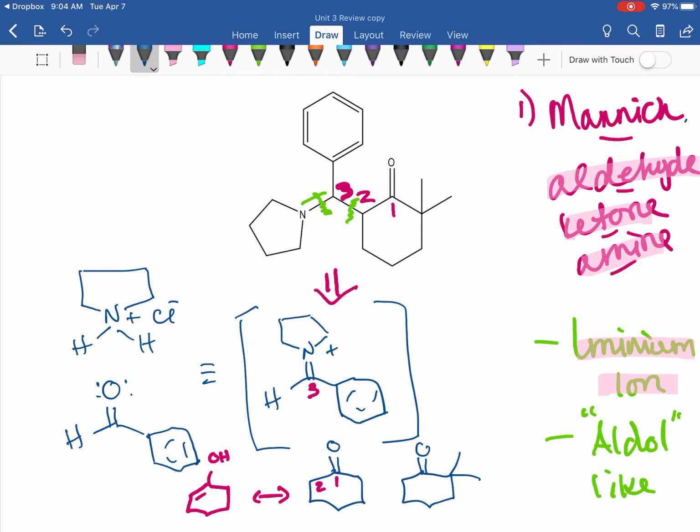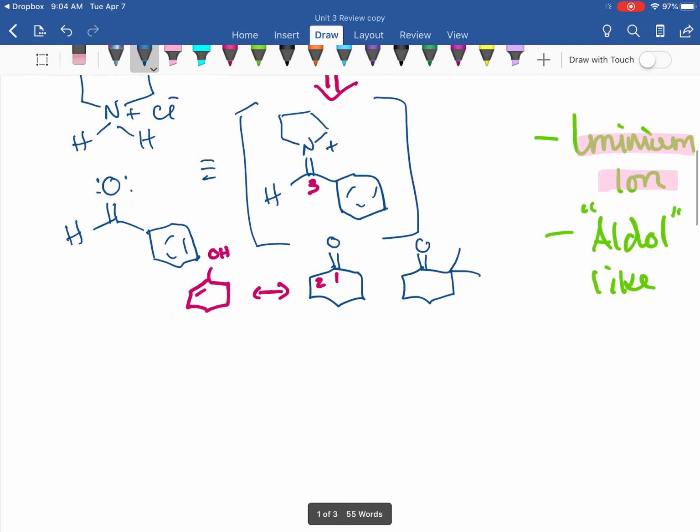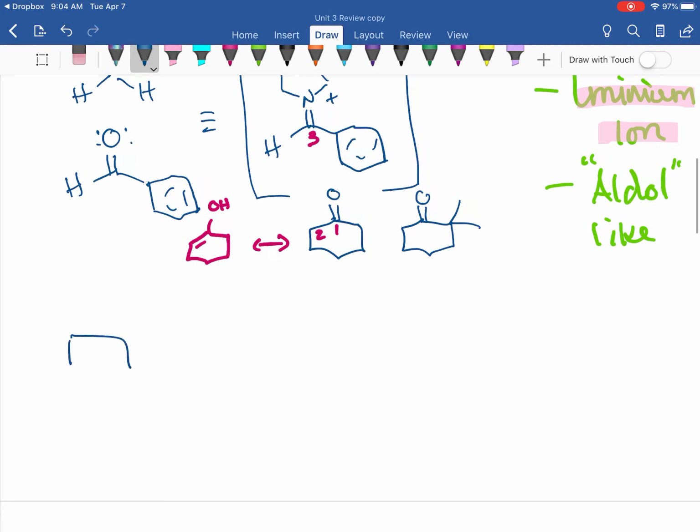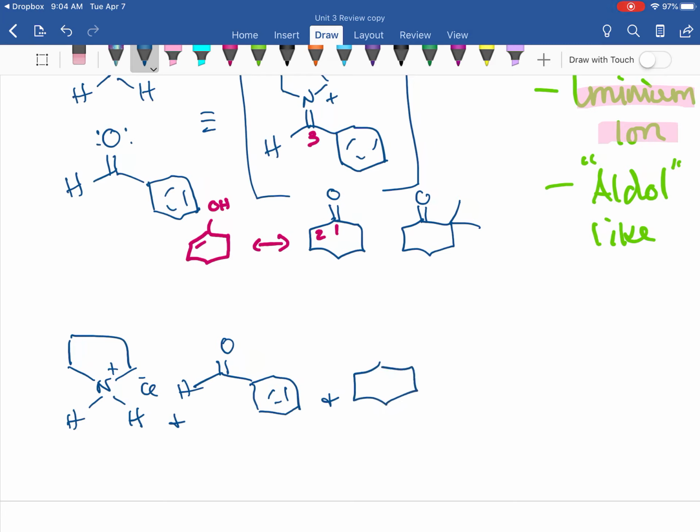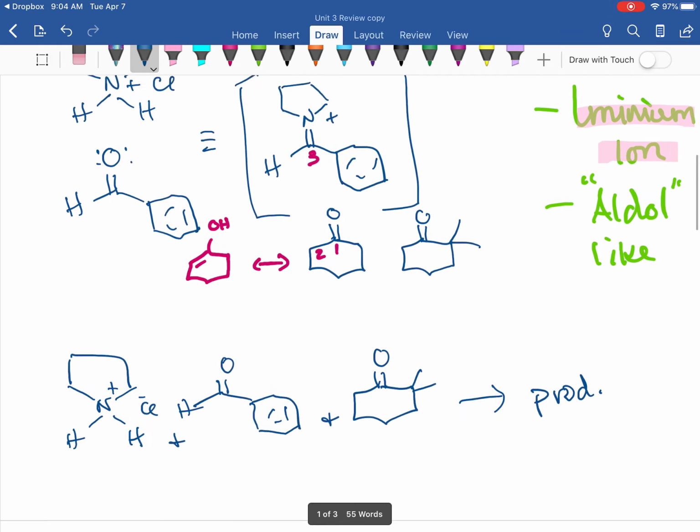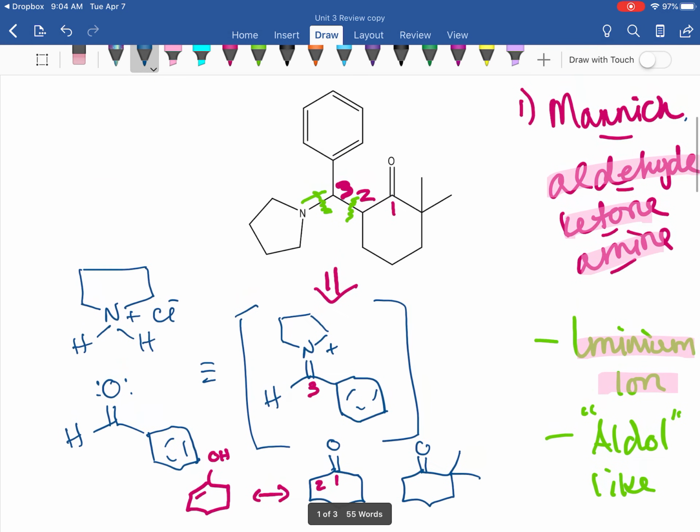So let's scroll down for a second and just write out what we just did. We figured out that if we start with a version of this amine, whether it's protonated or not, I would be fine with benzaldehyde, and let's say we start with this ketone, done in one step. That makes our product. Holy crap. See what I mean by just moving backwards one step?